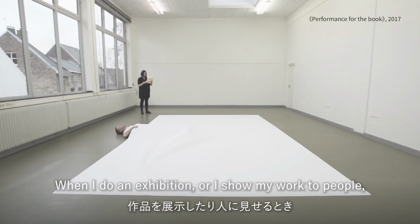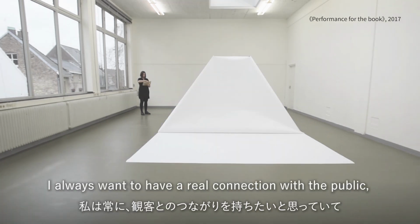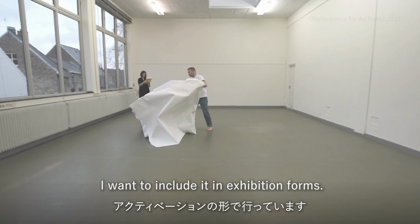When I do an exhibition or I show my work to people, I always want to have a real connection with the public, and I do it in the form of a performative work or an activation I want to include in exhibition forms.